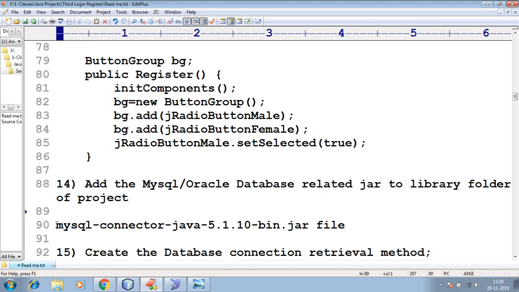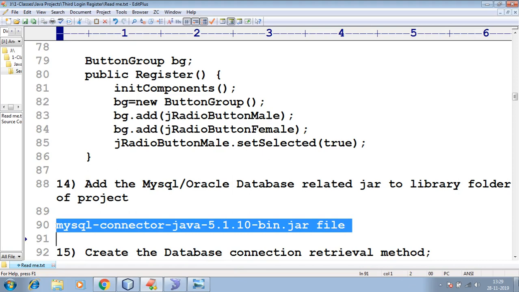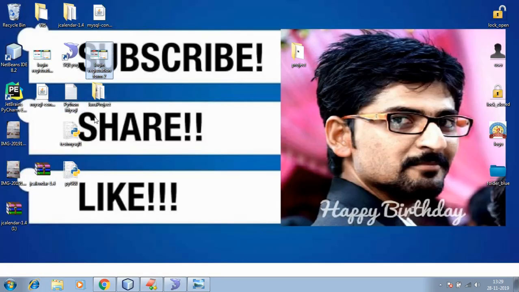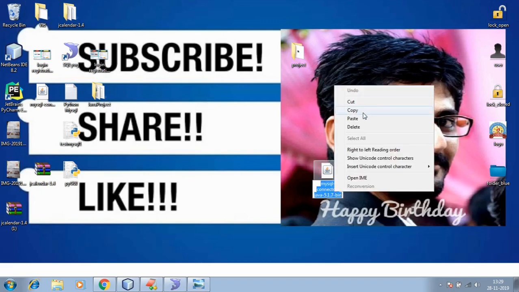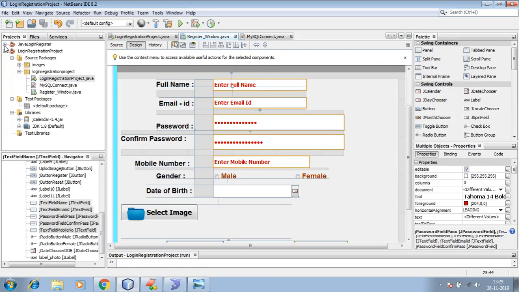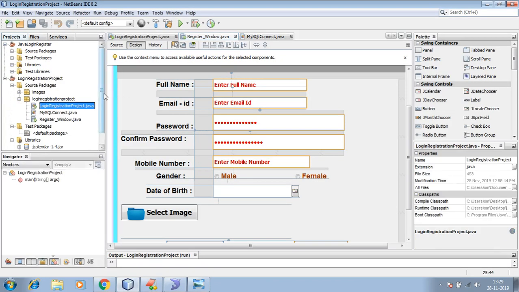so here I'm using MySql connector 5.1.10. So where is my MySql connector 5.1.10? Can I find the jar file? It's for calendar, yes, its jar is here. You can see this jar, MySql connector. So this is the jar. Why this jar is not moving? So MySql connector F2, or you can use this jar also. Let me check which jar I used in the previous project. What is the jar name I used there?